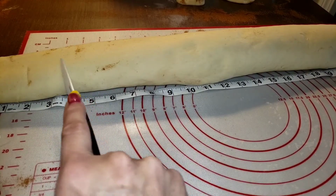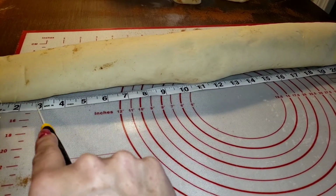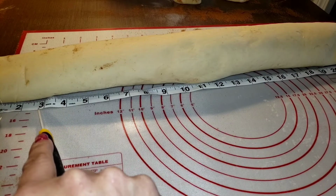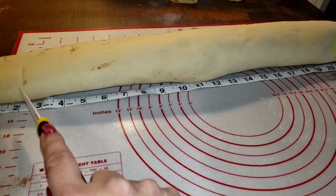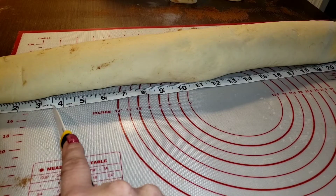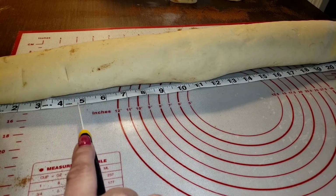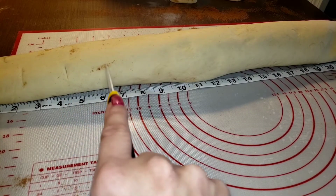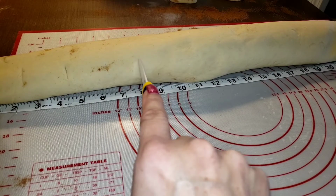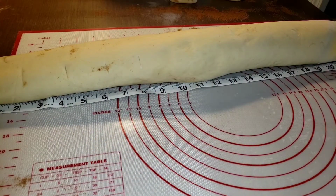So 1, 2, so 4. Let me straighten that out so it's accurate. Wait, hold on guys. I'm trying to think why that is bigger. That is 1.5 inches. So here's my other. Okay, so we're gonna go like that. 8. And we're gonna do that all the way down, every 1.5 inches. I'm gonna put a little knife mark.